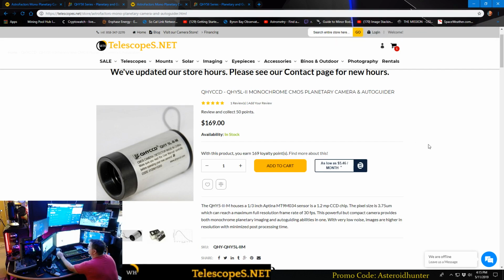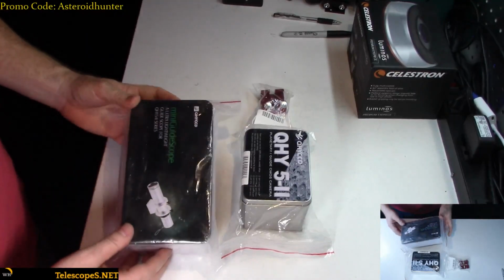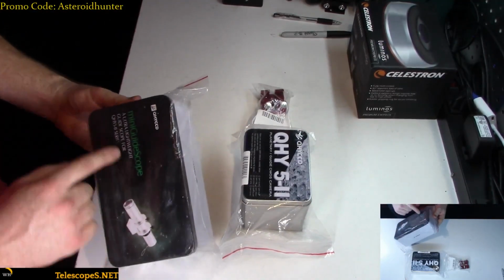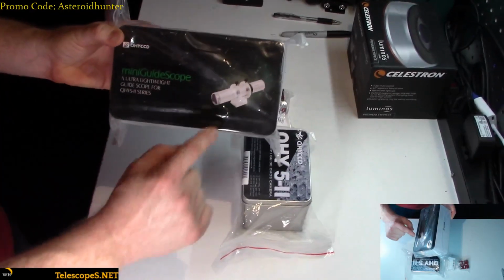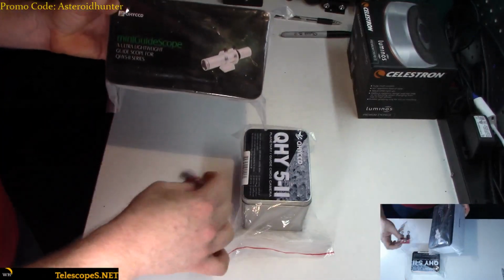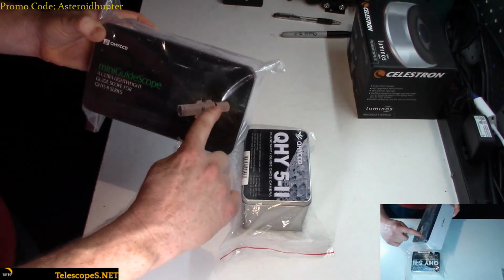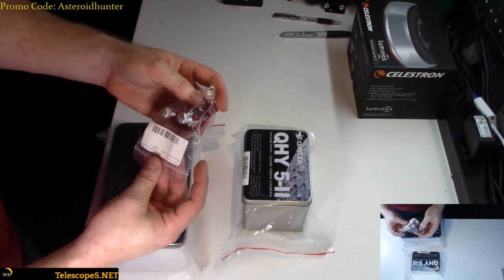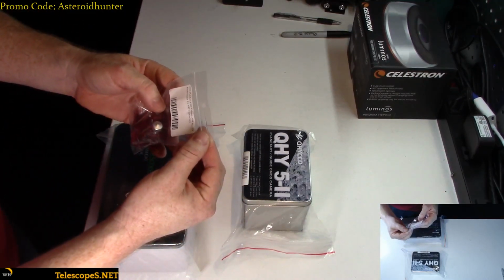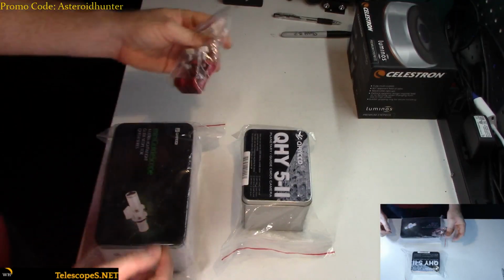Okay, I'm going to switch over here real quick to the actual product itself. So here's the unit sitting on our bench. We also have the mini guide scope that's with it, which is specific for the QHY5 series. You can see it does not come with a mounting bracket, so I have a mounting bracket here from Primaluce Lab that we're going to use to install this, and then the camera will install into that. So this will be the guide scope for the camera. That's the bracket itself. It's a DX finder base for refractors, is what it says here, but this is the actual bracket from Primaluce Lab that we'll be using.